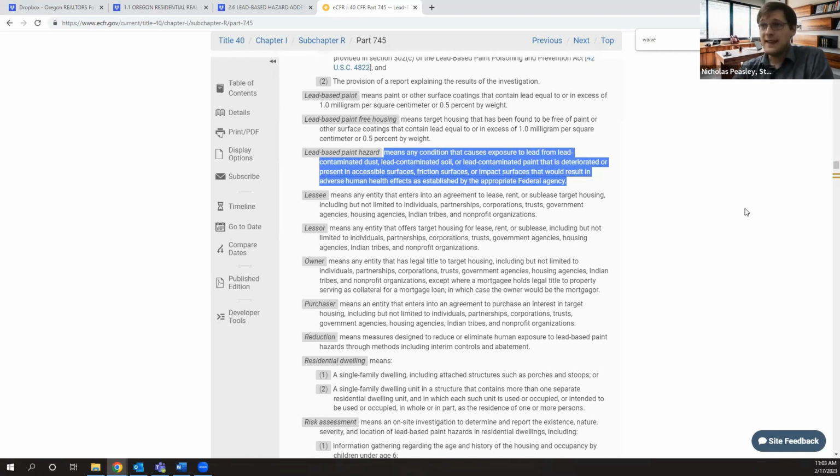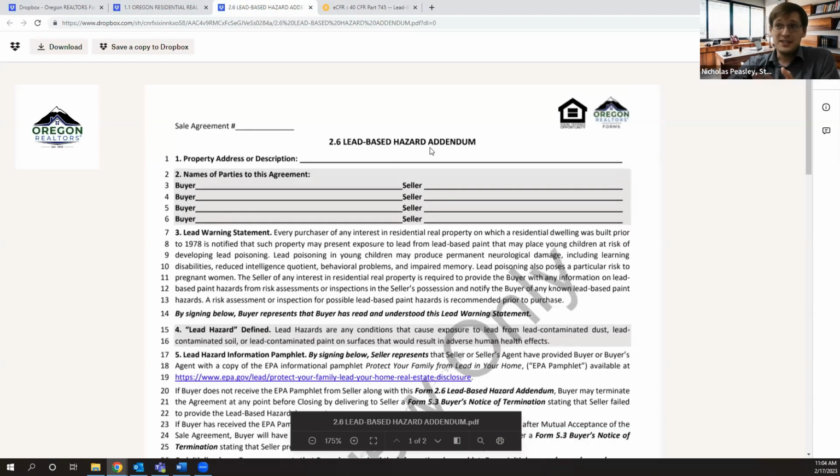Now, you will note a lead-based paint hazard is only one third actual lead-based paint. It's not just paint chips. It's more than the paint chips. It's lead in the dust, lead in the soil, and lead in the paint. What this means is if you have a right to inspect property for lead-based paint hazards, you can look for lead pipes. You can look for lead in the soil that would kill crops. If you're growing potatoes and they take lead into them, it causes damage. That stuff is a valid inspection because federal law defines lead-based paint hazards as more than just lead-based paint. Which is why in our forms we changed the name from lead-based paint addendum to the lead-based hazard addendum.